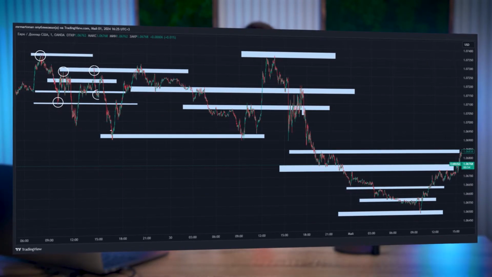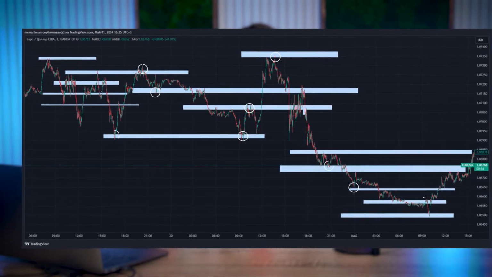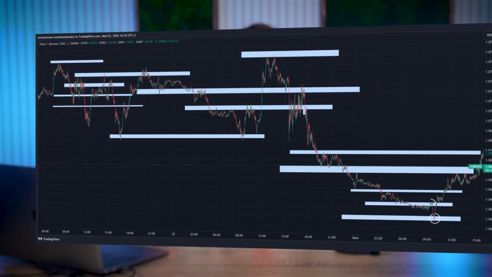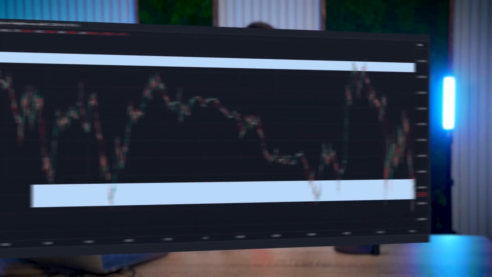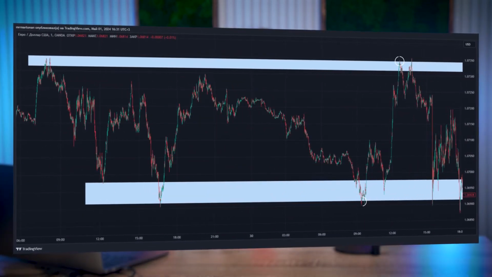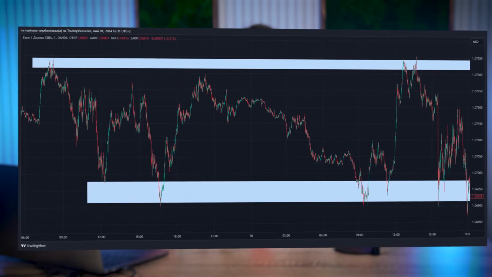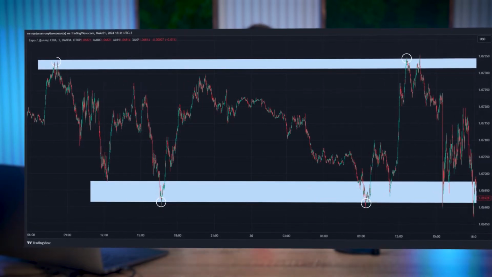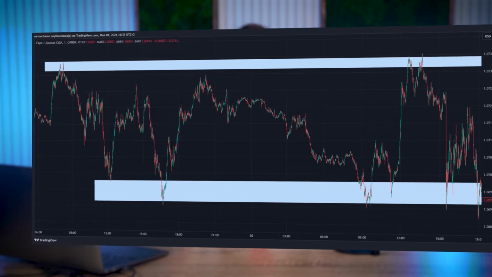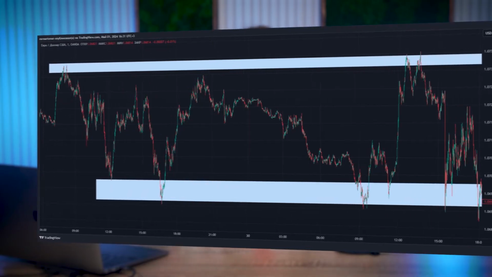The second point is not to get carried away with drawing. Levels are a powerful market analysis tool in skilled hands, but some people see levels where they don't exist, like on this chart. If you focus on such levels, your trading will likely suffer because not all levels within a range are as important as those at its edges. Here are examples of demand and supply levels that the price will prioritize. Drawing fewer levels will improve your trading quality because you'll stop paying attention to insignificant details.